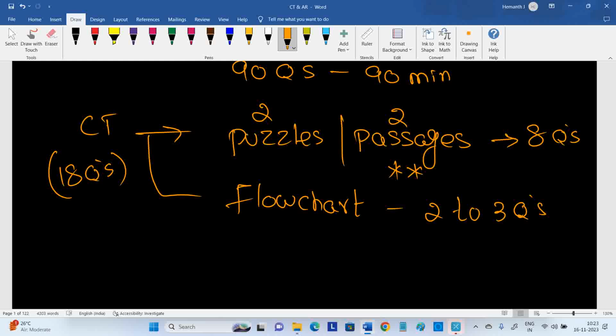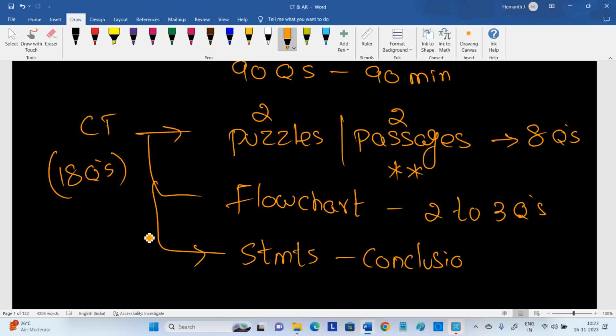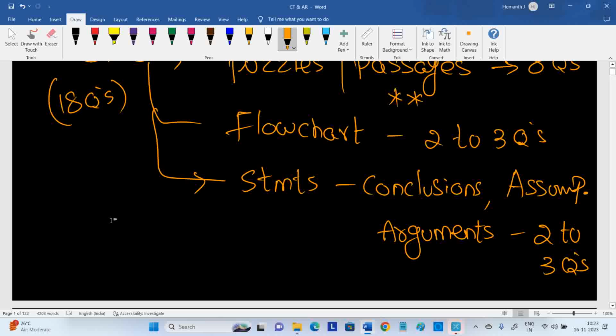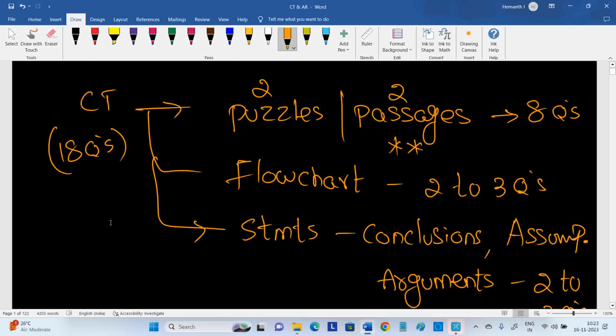And flowchart theory questions I'll discuss today. Don't worry about it. Answer 18 questions. The other one is statements and assumptions, conclusions related. They'll give a statement and some conclusions, or a statement and some assumptions related to that. Statements and assumptions, statements and conclusions, statements and arguments. From this, you can expect 2 to 3 questions. I have written only a part of that. Here also, you can expect 2 to 3 questions. This we discussed in previous phase 1 training also. Still, we are going with that.